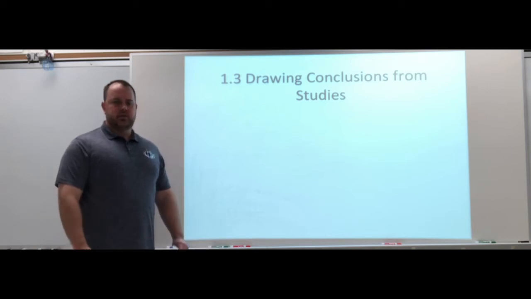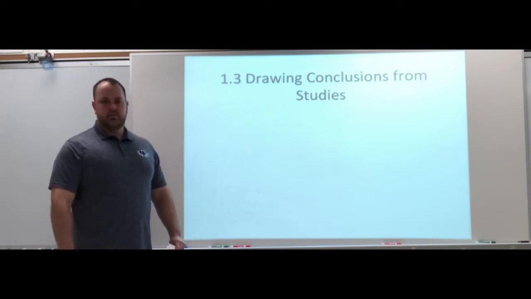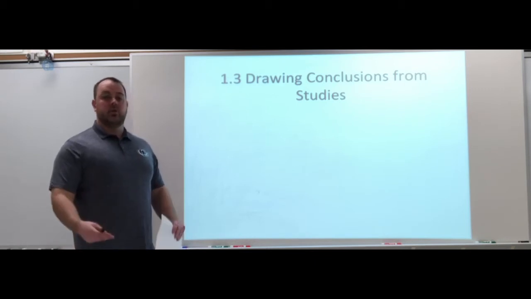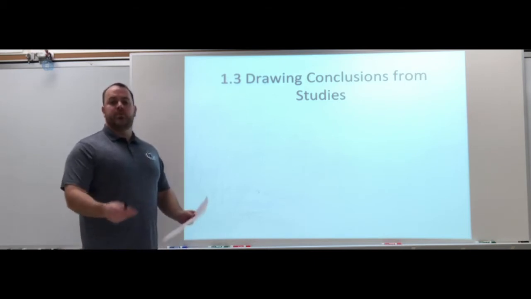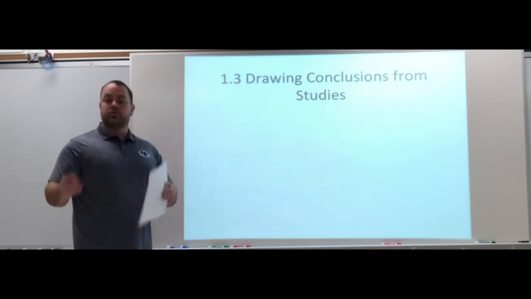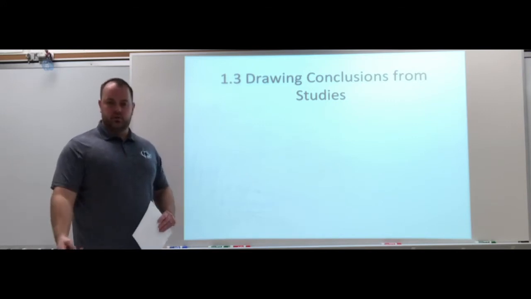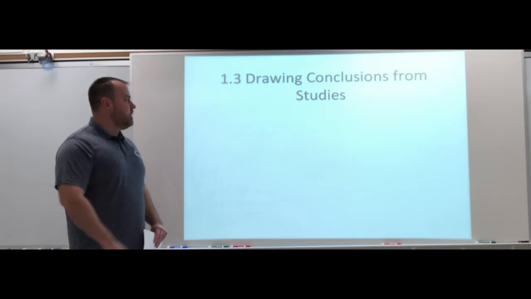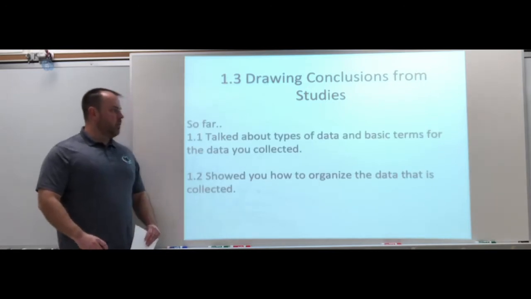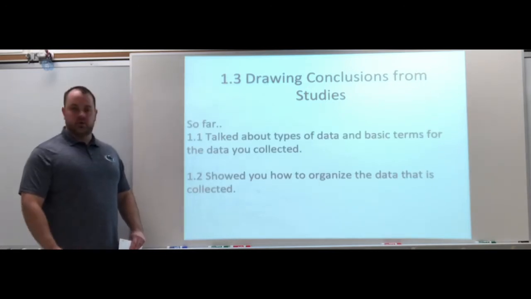So now we're at the point of section 1.3, drawing conclusions from studies. What this is going to look at a little more is some more terms of what you need to think about: where your conclusions are going to go, and are those conclusions going to be valid or not.